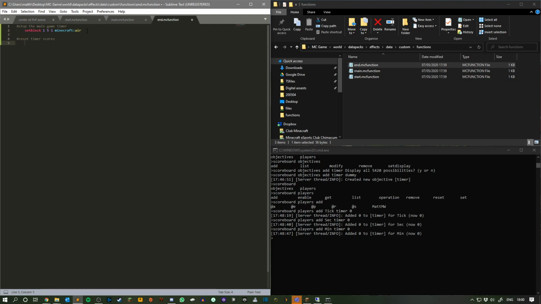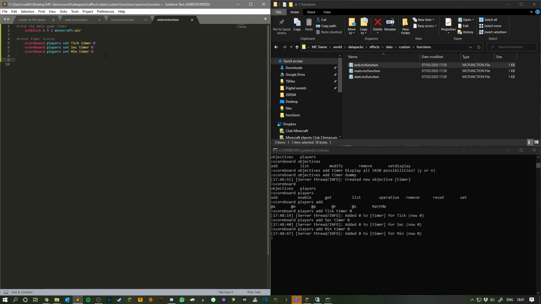Okay, so we want scoreboard players set tick timer 0. We want to copy and paste this twice more, and we want sec to be 0, and we want min to be 0 as well.